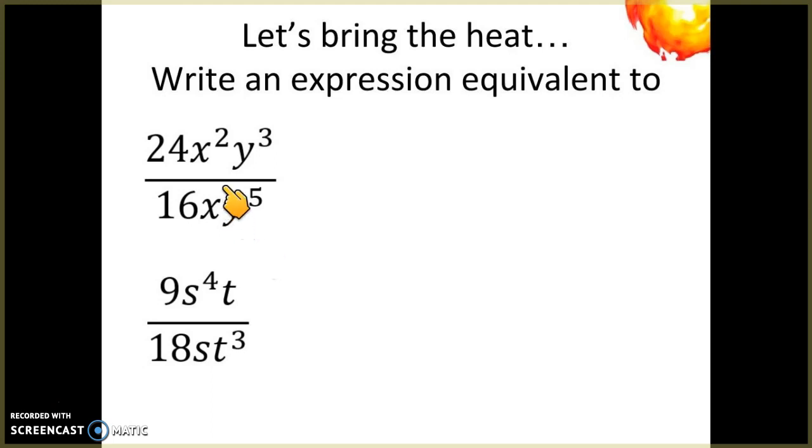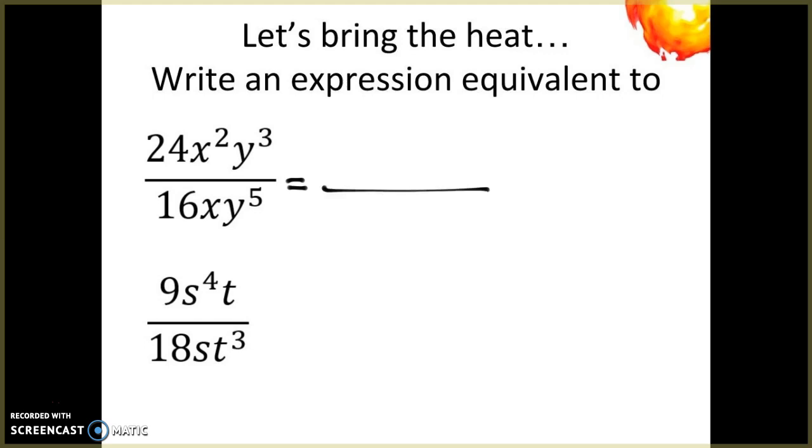All right, so let's see if we can increase the difficulty level of these problems. Now we looked at dividing monomials when there was only one variable. Now we want to look at dividing monomials when there are 2 variables. So here we have x and we have y. The process is more or less the same as before. So equals, I'm going to use the expansion method here.